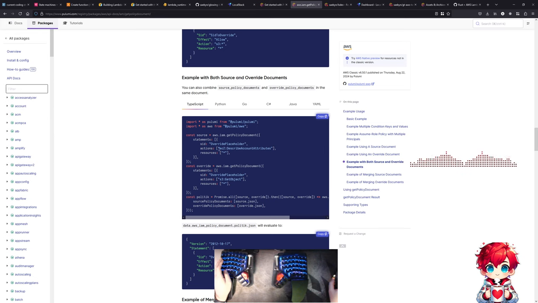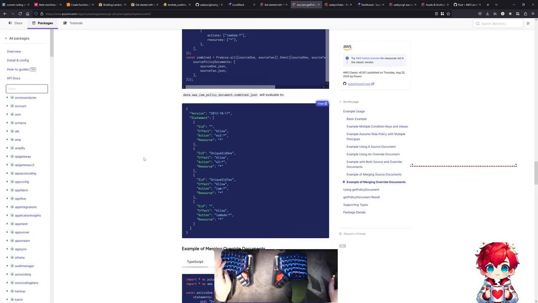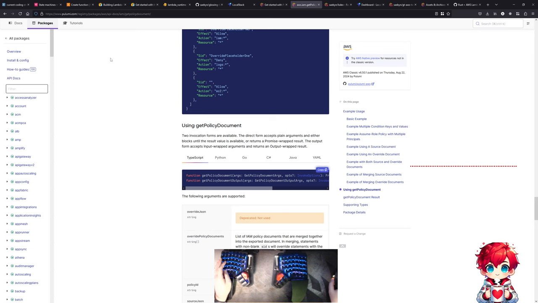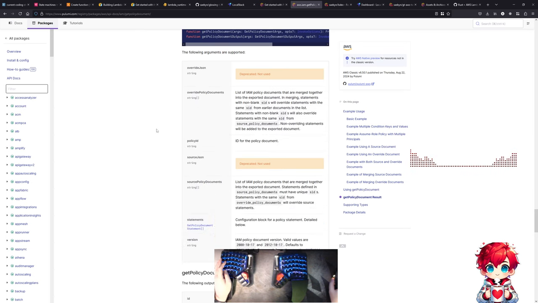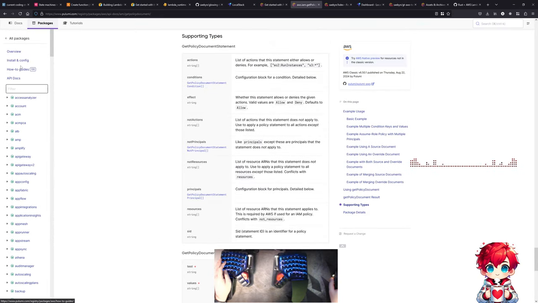Something like this basically says that you can do this action on everything in the target AWS account. And maybe that's something you want to do. Like here's an example, get object, resource star. That means for every S3 bucket that exists, you are able to get every object within the account. I mean, you probably don't want to do that. There is probably some other document in their documentation that explains how to use this in this way, so they're not bothering to show that here. Unfortunately, I don't know. Let's try how-to guides.